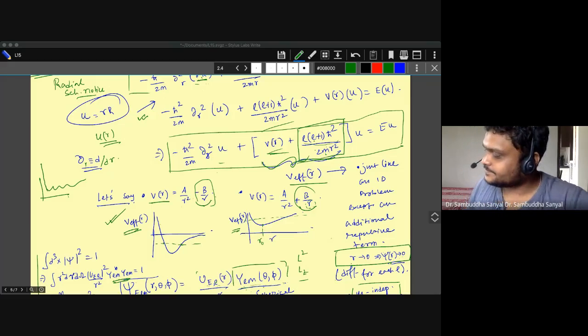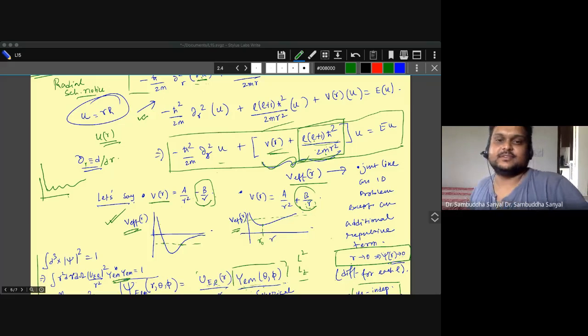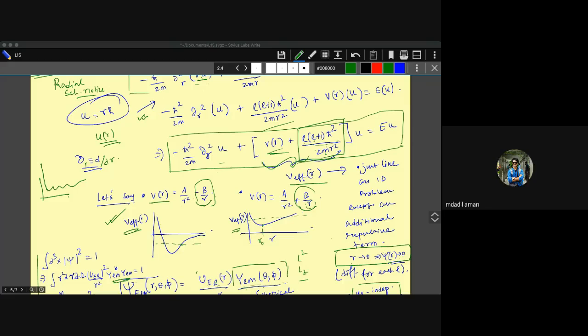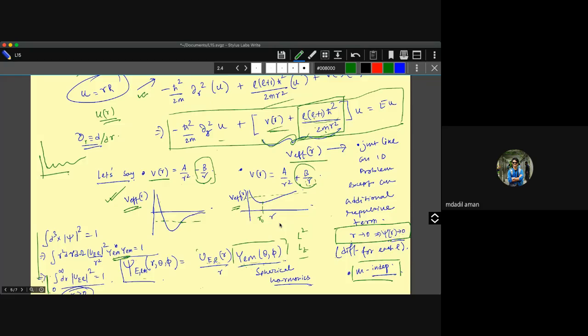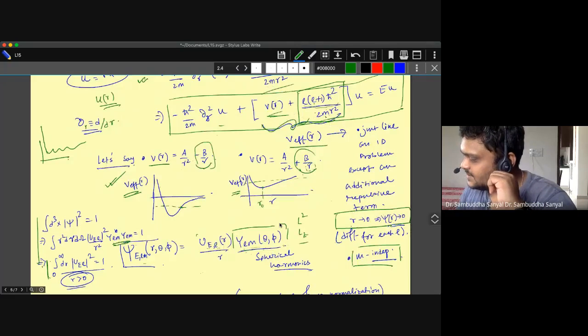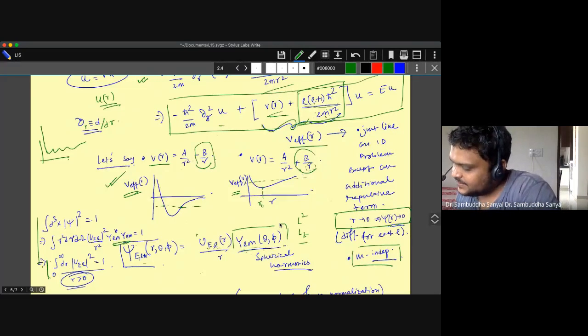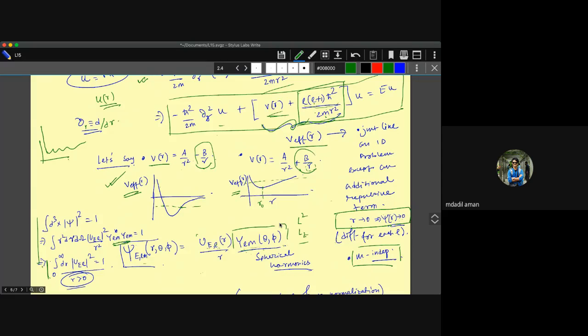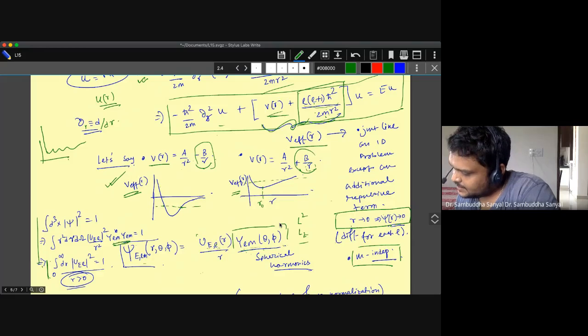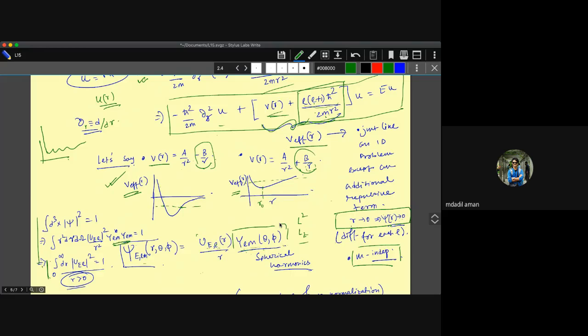Okay, great. Next week we will do a more formal solution, which is basically the algebraic solution. So this graph that is shown in your presentation won't have a minima in the first quadrant, right? For the second case, A by R square plus B by R, I have to look up carefully what Landau had done. I can see that the minima will be in the second quadrant. A by R square minus B by R is the first case, and plus will have a minima on the other side, not on the positive side of R.